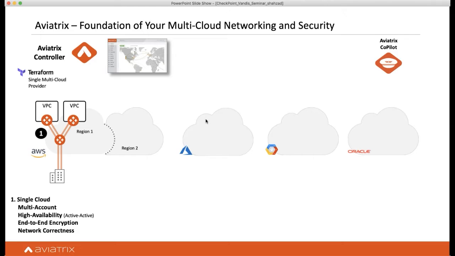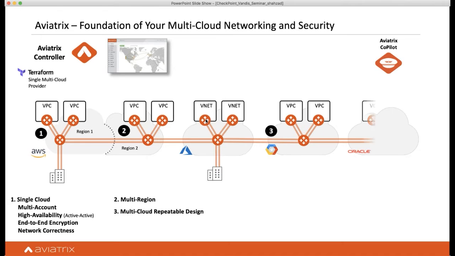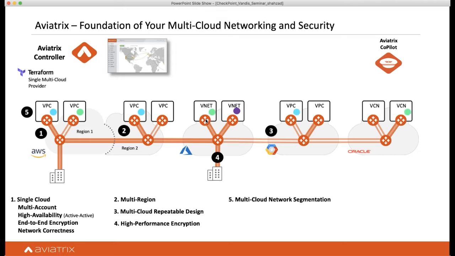So the way this gets built out, many of our customers start in a single cloud, and you can see to start with, you have this repeatable hub and spoke architecture that can be expanded into multiple regions or into multiple clouds. So it becomes the same whether you're running it in AWS or Azure or Google. Then we can add capabilities like high performance encryption, being able to get full wire speed connection from your data center into the cloud and up to 75 gigs of IPsec encryption inside the cloud with some of our proprietary technology.